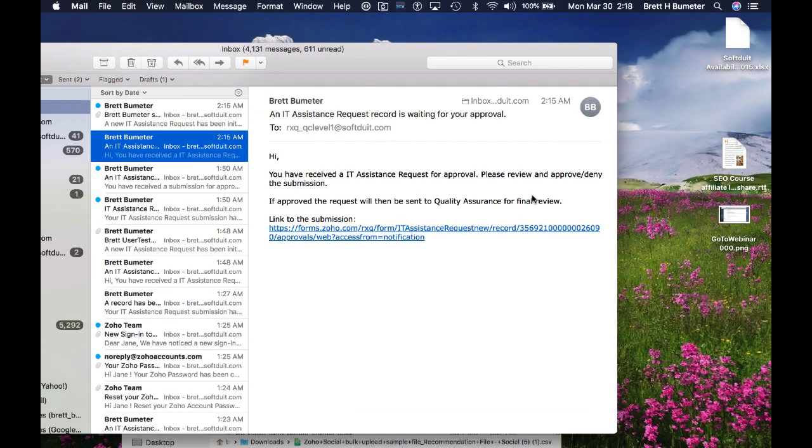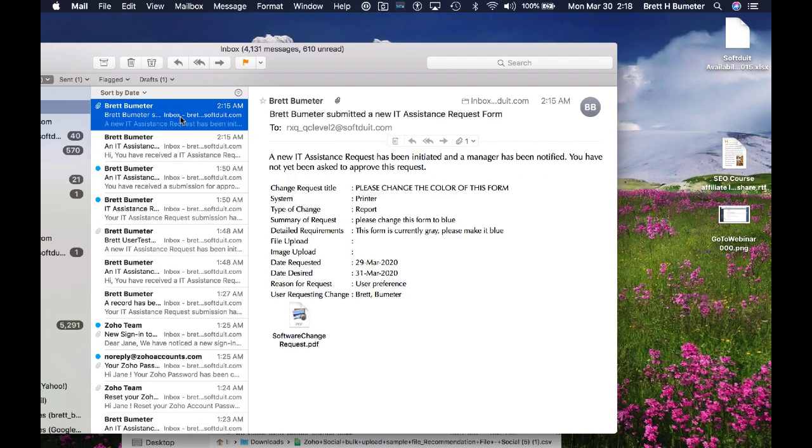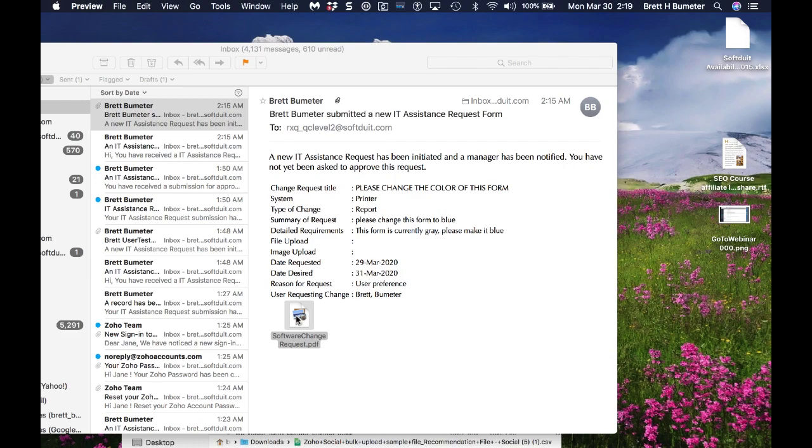After the form is submitted, 2 emails go out. One goes to the manager. This is a role that is set up within Zoho Forms, and their email message will look like this. There will be a link that when they click it will take them directly to the form that they need to review. They will need to log in with their email address and password. Separately, the Quality Assistance Manager will receive an email that looks something like this. It will have the initial information submitted from the form, as well as a PDF copy of the full form as well.